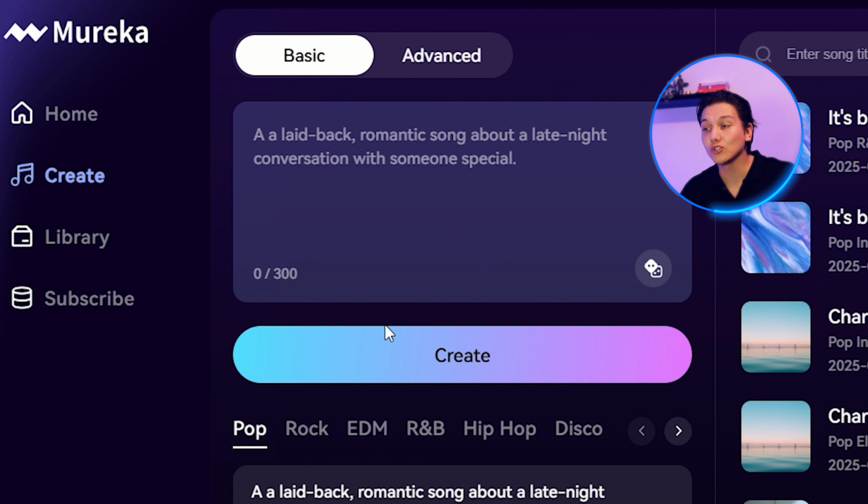Basic is basically just where you can type out the lyrics or you can type out an idea of the song you would like to create. Then you can select the style and then it will basically create it for you. Then you also have the advanced option where you can add in a little bit more. So here you can fully add in the lyrics that you want to, you can add in the song, and then you can even use a reference where you can actually use a song off of YouTube and it's going to use that as the reference. And then it will actually put the two songs together and it will create it for you.